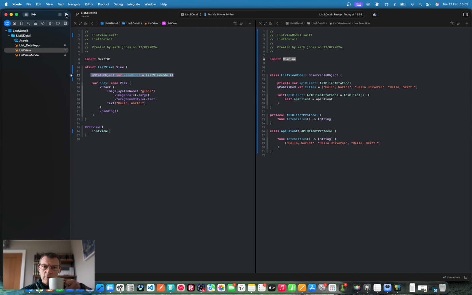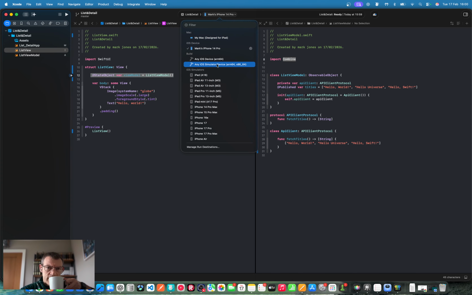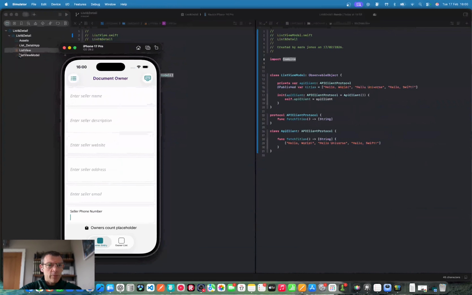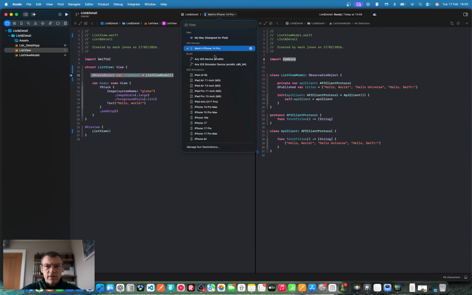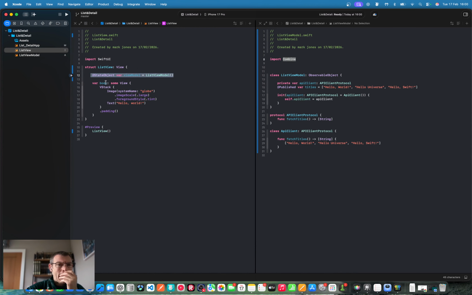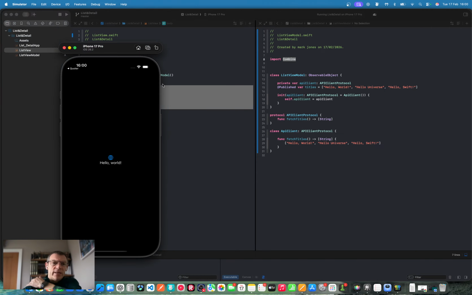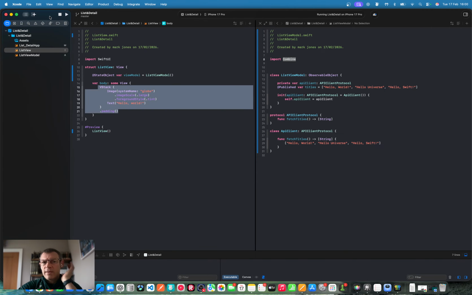Okay, we'll run and build, not on this. I've got two simulators open here. Let's use the Pro. So switch to 17 Pro, run it. It should build, no problem. Okay. And we'll get a hello world because we haven't really done anything yet. So let's maybe start with a simple list implementation here. There's the hello world, a simple list implementation.